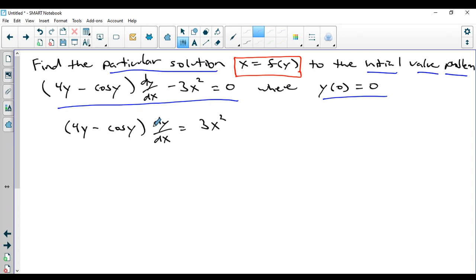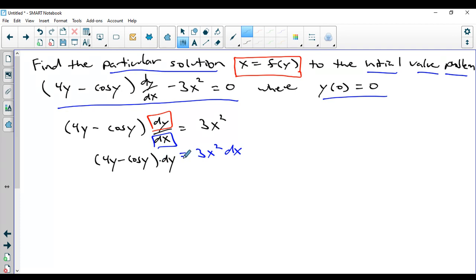All right, the y's have to go on the left side. How do I know that? Because the dy is upstairs over there. The x is going to have to go to the right side because I got to get this out of the basement. So if I just multiply both sides by dx, I'm going to be rocking and rolling. So if I do that over here, I end up getting this. And so now you have the variables separated, y is on the left, x is on the right.